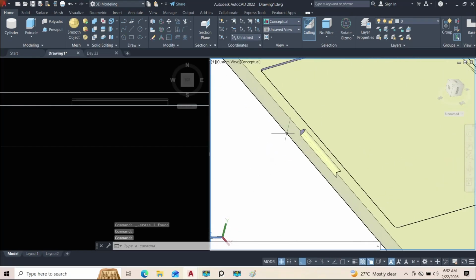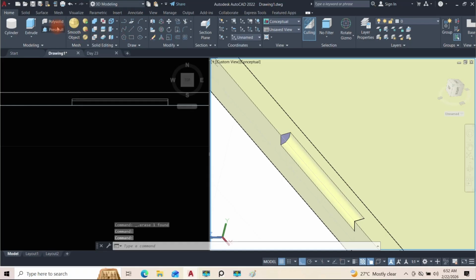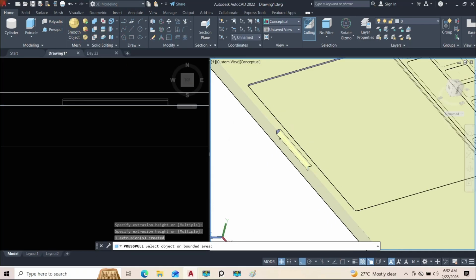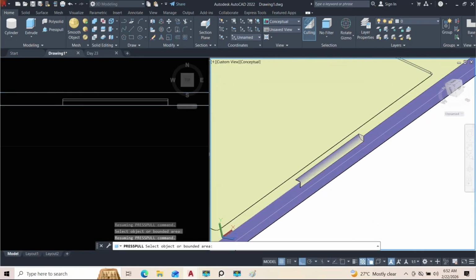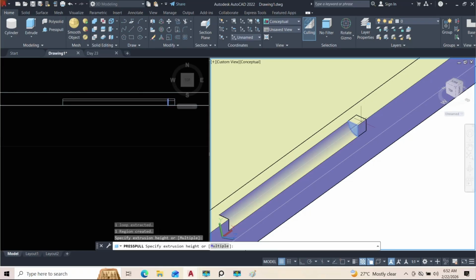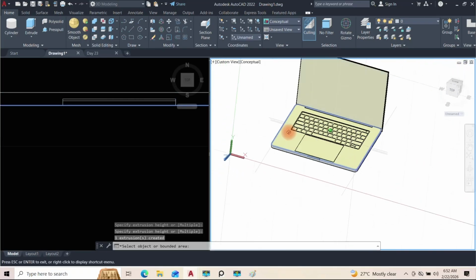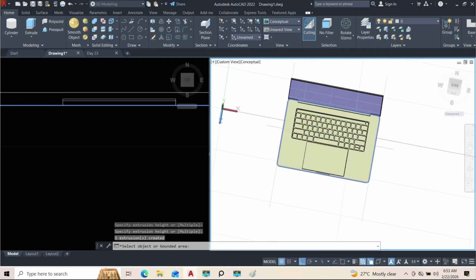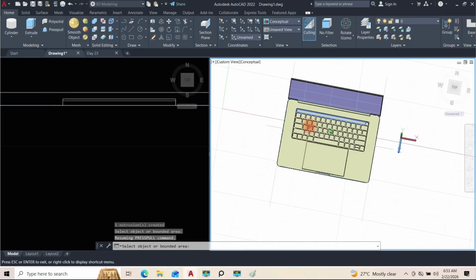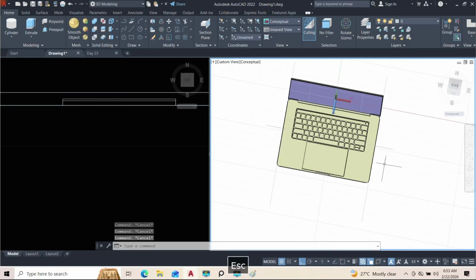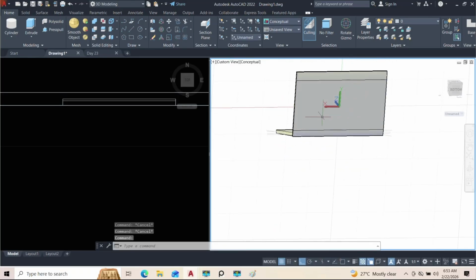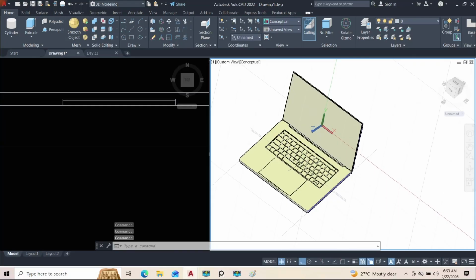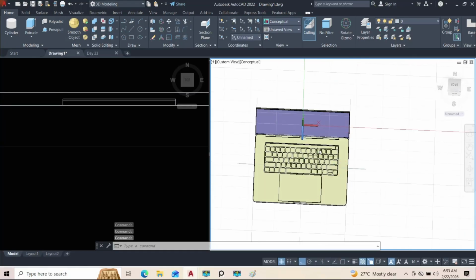Okay, so if I feel I want to push this back in, I can. At this point I think I can press pull, and that will go in more. I can also press pull, pull in more. And we're done with that. The only thing we're left with is the hinge and then the logo at the back, the Apple logo at the back. That's just the only thing we're left with. So let's quickly do the hinge.